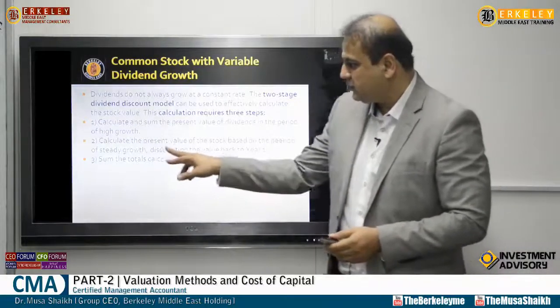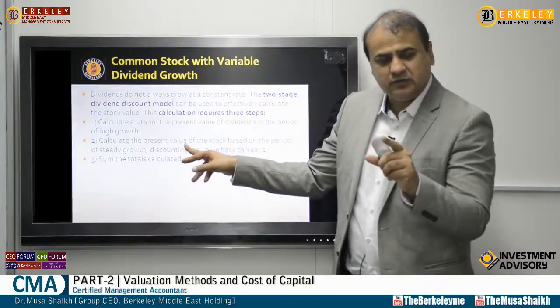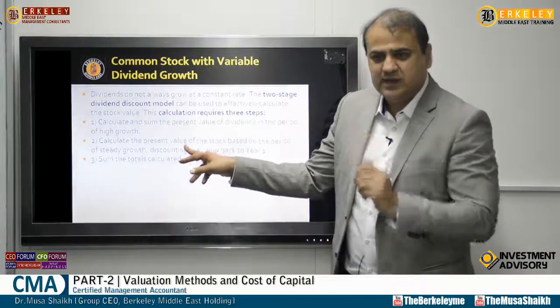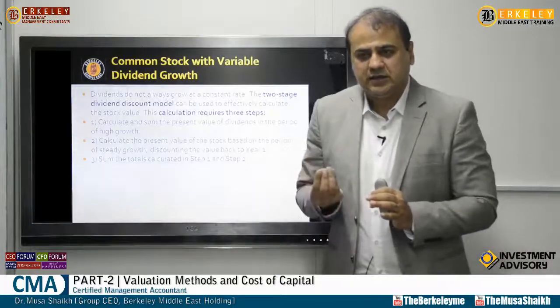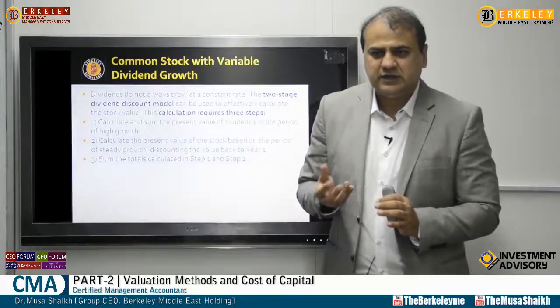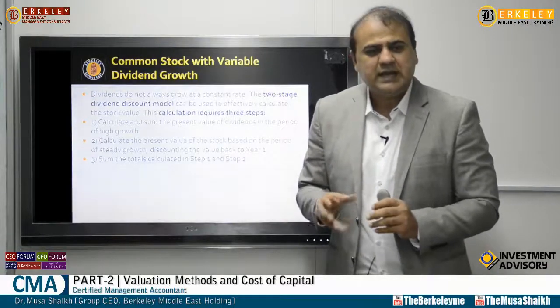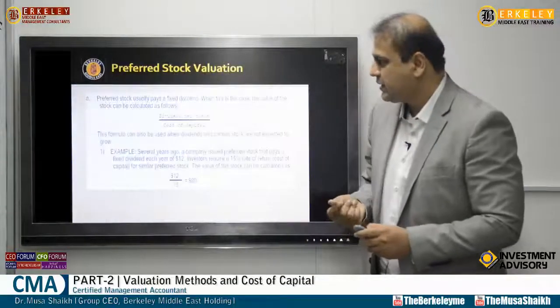So this is the concept of calculating the present value. You take an amount and multiply it with a discount factor. The discount factor depends on the economy and economic situation of the country, inflation level and employment levels, and generally it is given in the questions for our CMA exams.